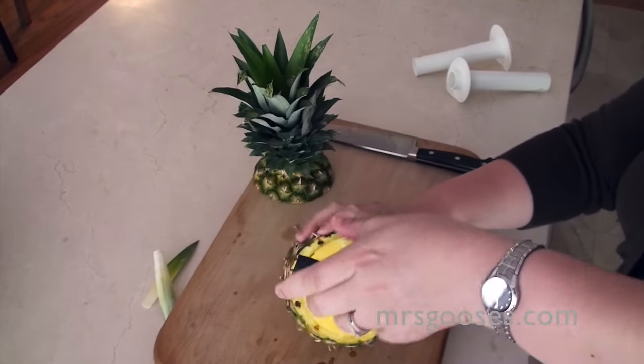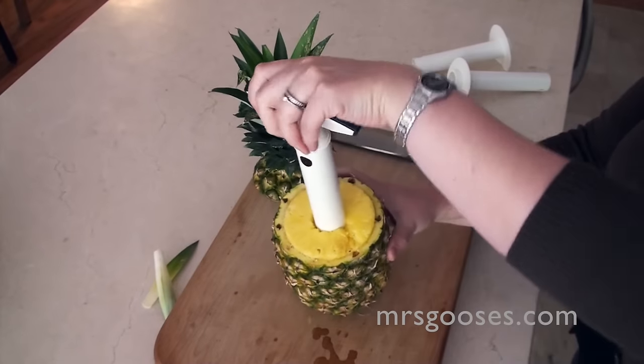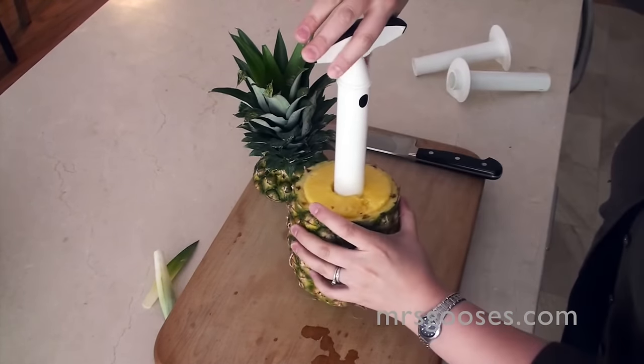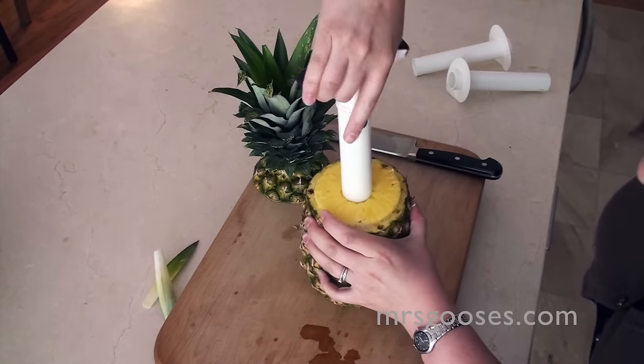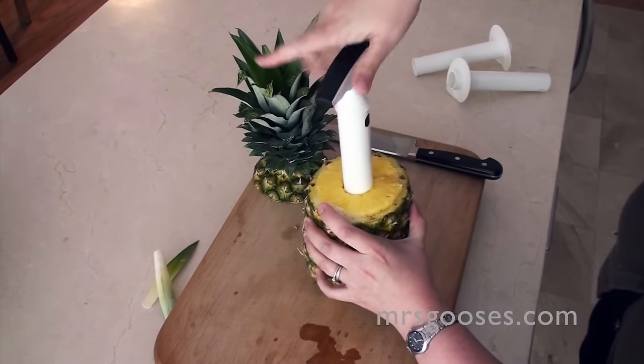I'm not being left-handed — we'll see how this goes. So the harder you press, the thicker your rings are going to be. So if you want really thin rings, then just sort of mild press and keep twisting. But I like quite thick rings, so I'm going to give it quite a good press as I go around.